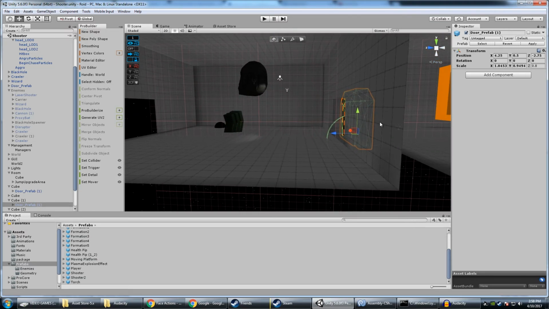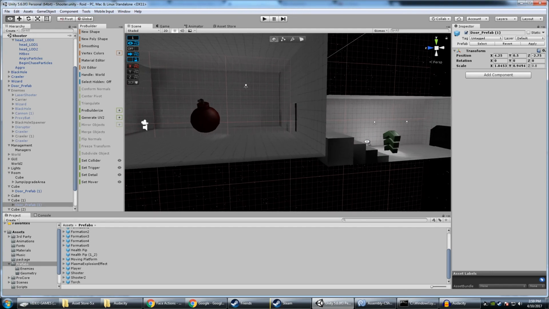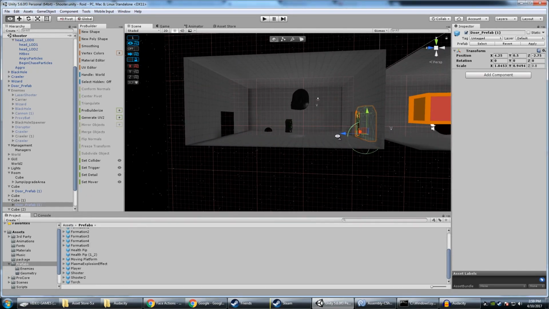That's going to be really tricky because then you could still see inside this door when you're close to it and this door goes up. I'm going to have to try to figure out a way to make that work.